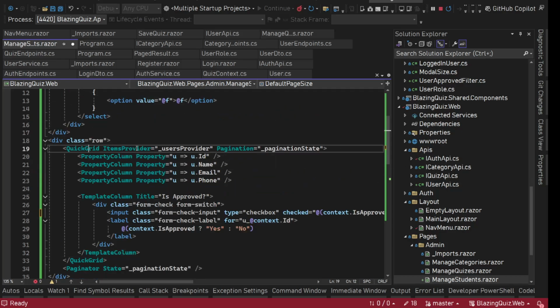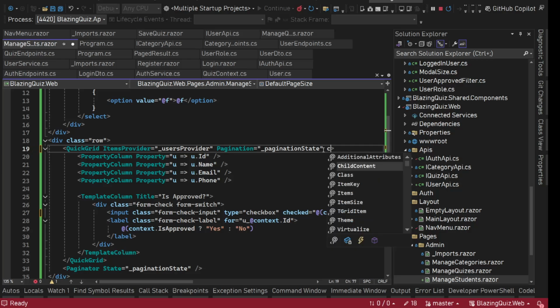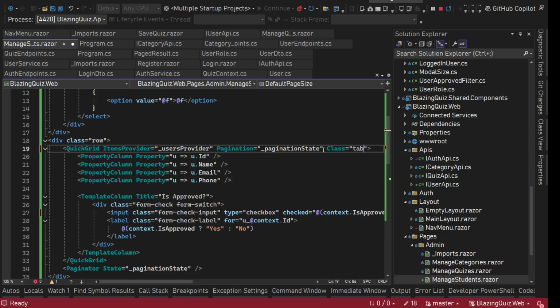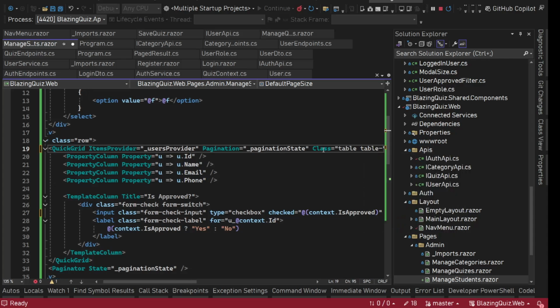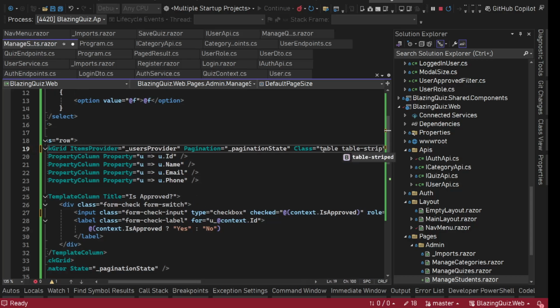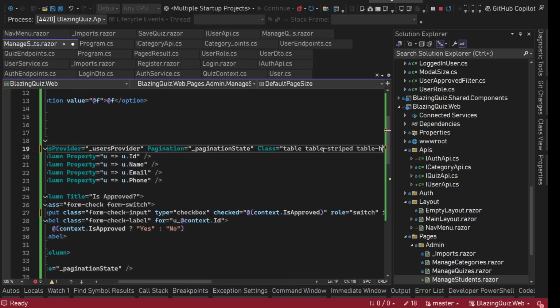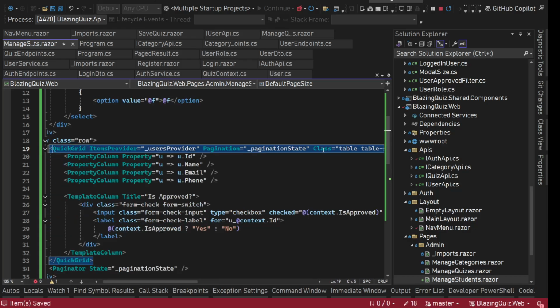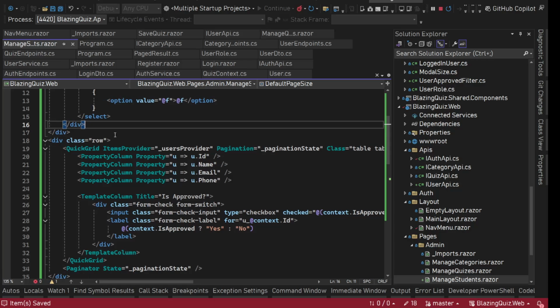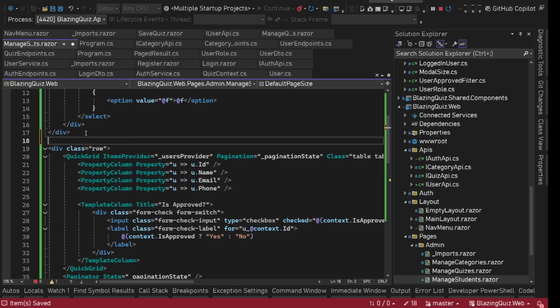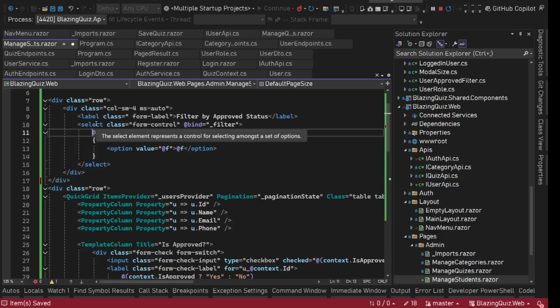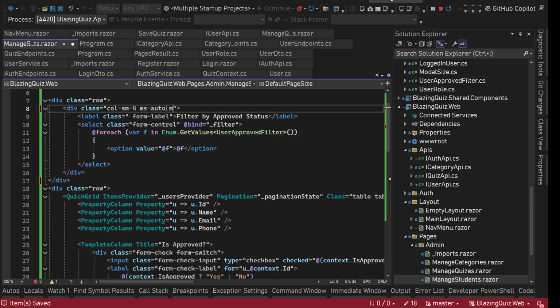Then on this grid, we can have a class, and here we can define table, table striped and table hover. Save everything. Then within these two things, on this select, or maybe this col-sm-auto, we can have mb-3 to have some spacing. Save.